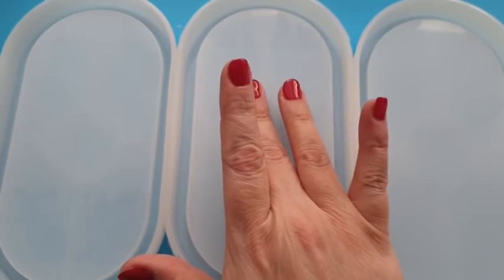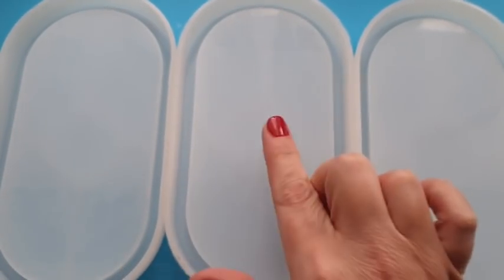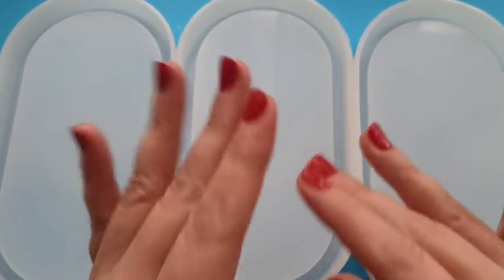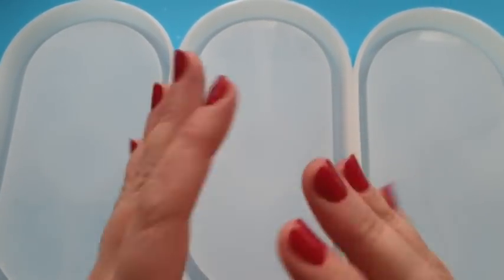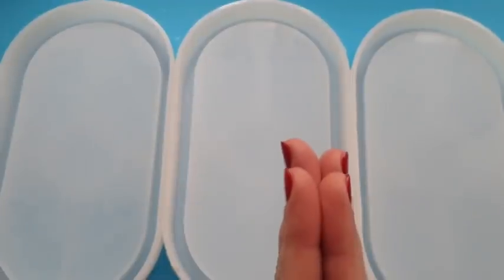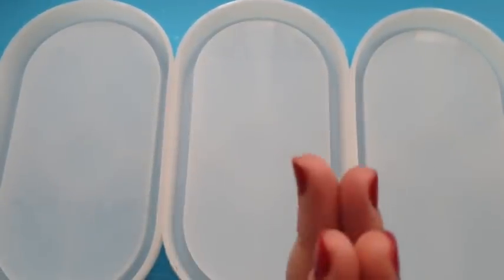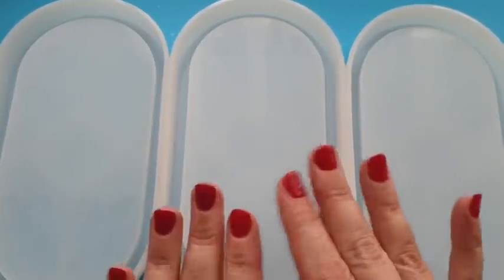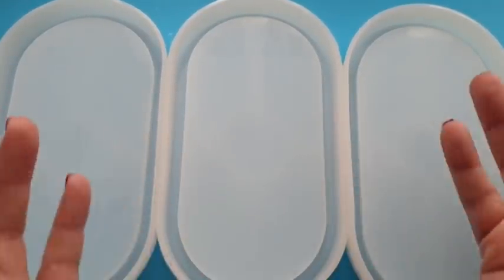I'm going to put the tattoos in, then I'm going to go on the back with some of that glitter glue. If you've been following me a while, you would have seen me use glitter glue in resin before, and it's beautiful. It comes out beautiful and it takes the resin really, really well. So the plan is tattoos again, glitter glue on the backs, so that when we flip them out, we shall see.